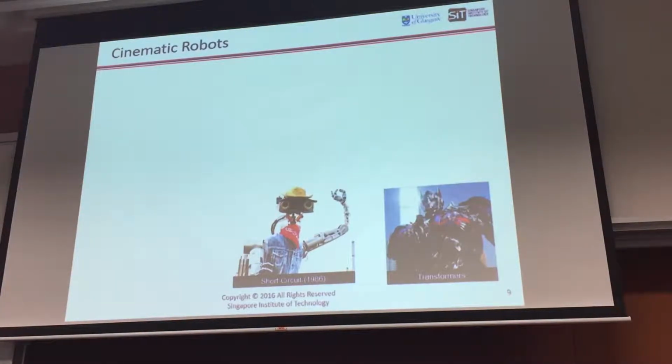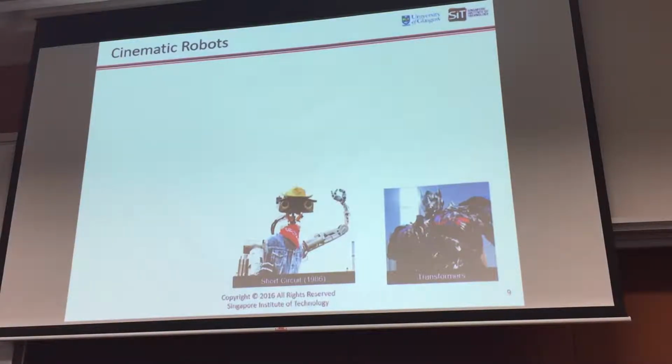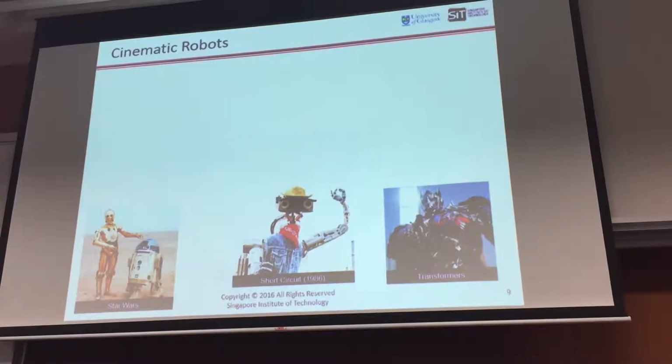Again, when we look at the history of robots, of course we know Transformers. I think everybody knows about Transformers, but have you heard about this, the thing called Short Circuit? Maybe a handful of you may have seen it. But that was one of the first movies which I saw, which at that time I didn't realize it was a robot. But I said, wow, this is quite cool. It can do this, can interact with humans. But you never think of it as a robot. Again, Star Wars also was one of the first few movies that introduced robots.